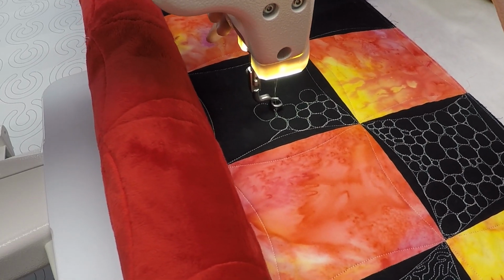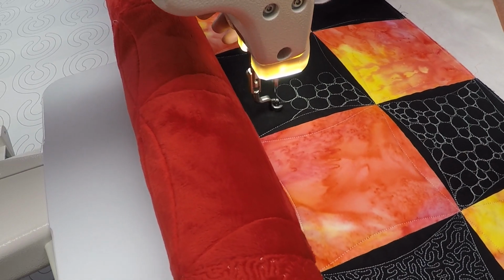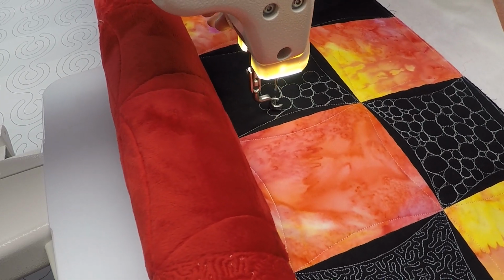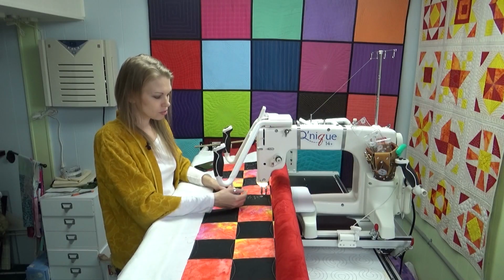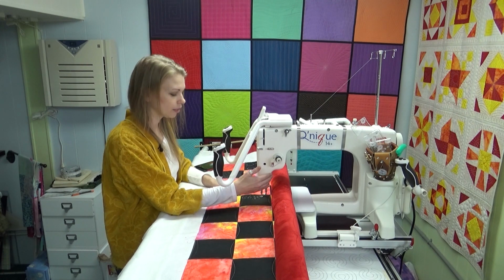So as you can see here, I'm filling in these 5-inch squares. And to fill them up, it doesn't actually take that much time. It may be about 10 minutes or so. So maybe if I give myself the challenge of quilting and filling up a couple of these every day, I'll start seeing some improvement.